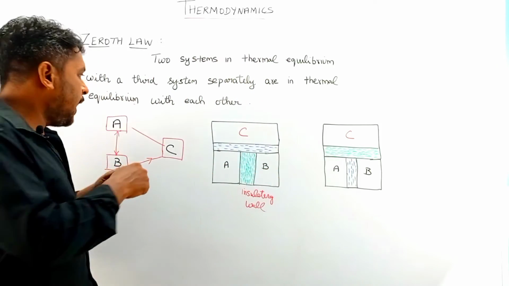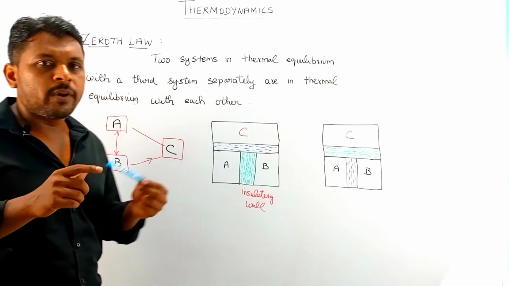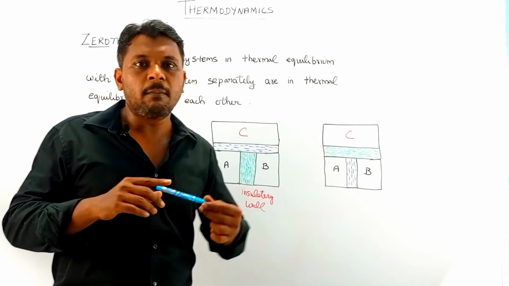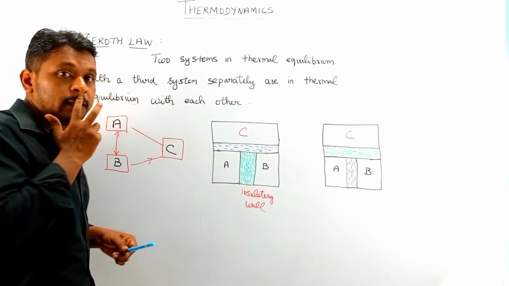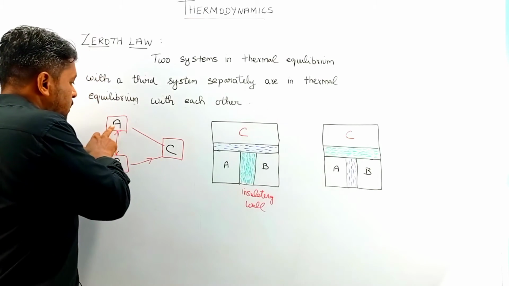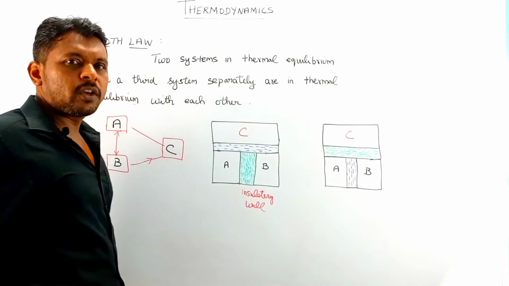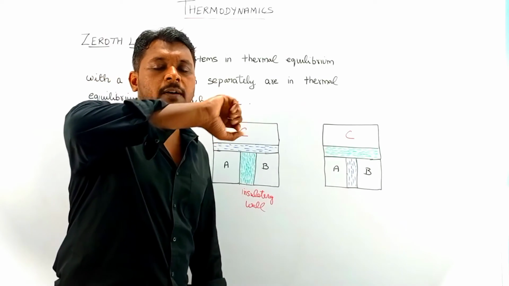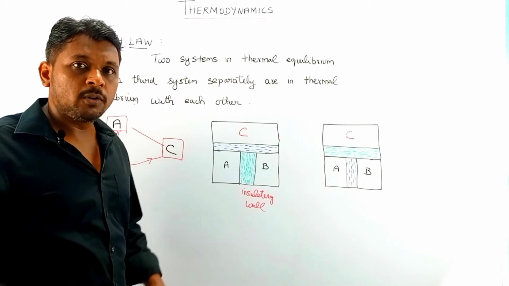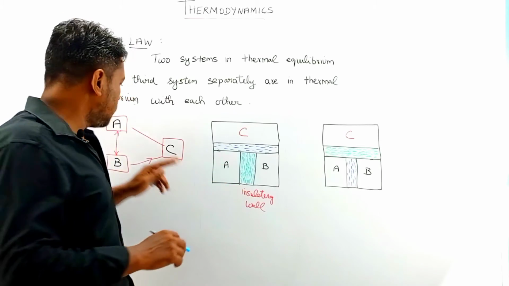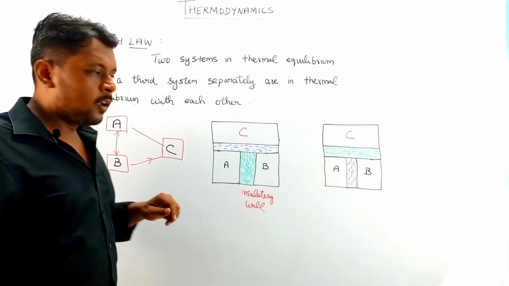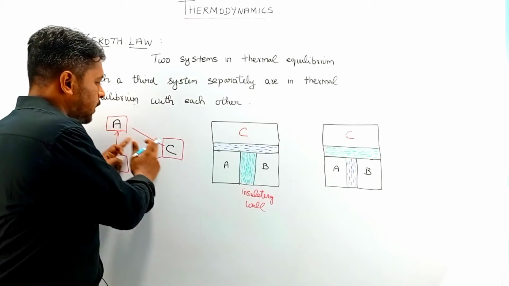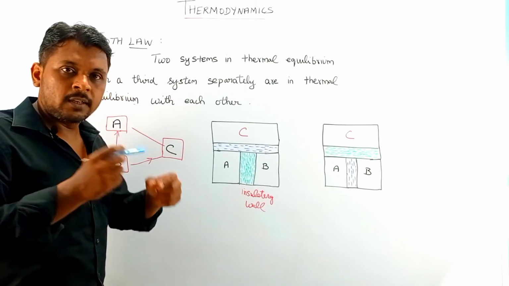So when the thermometer is kept inside our mouth, what happens? A will try to reach thermal equilibrium with C. So the temperature of A will reach C. It will take some time, so the doctor will wait for some time after keeping the thermometer inside our mouth. What is the reason? Because it takes some time to reach the exact temperature of the mouth. So the exact temperature of the mouth will reach C, the outer body of the thermometer.